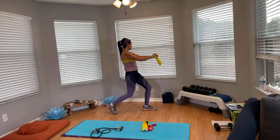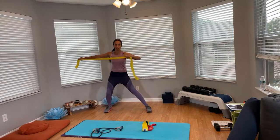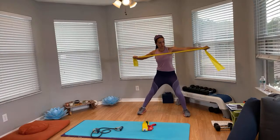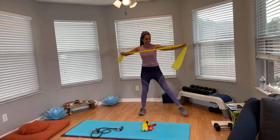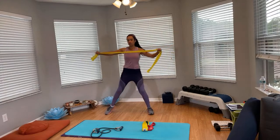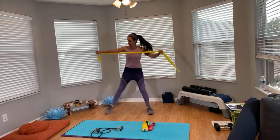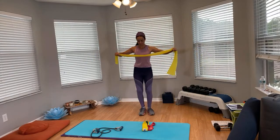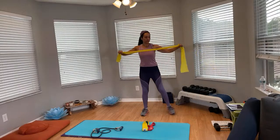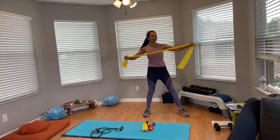One more. All right, in time. Woo. All right, get ready for that front side lunge. Stretch it out. Stretch it out. Ready, set, and go. Push, come on. Five seconds, four, three, two, one. Woo, and time.